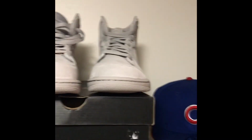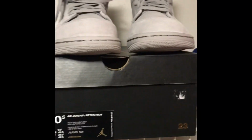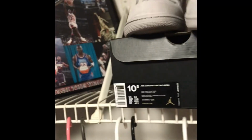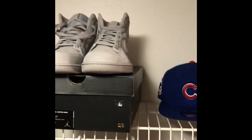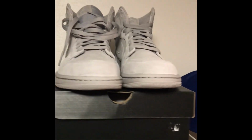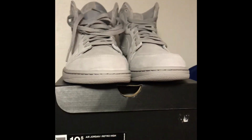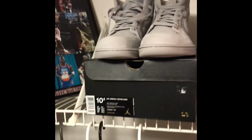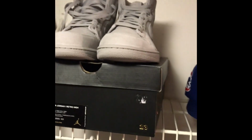Yeah, let's see the other one. They actually did like a little pack with these. I don't know if anybody remembers. I want to say it was earlier this year, or it had to been sometime. I want to say around the time when they dropped those 5s, but I could be wrong, so don't quote me on that. But they dropped like a rare one of these, or it could have been last year. I don't know, man. I'm not for sure, but I know they came out recently, like within a year or so. But they dropped a rare one, they dropped a blue one, and then they dropped this one last. And then a little bit down the line, I think they ended up doing that sale colorway.